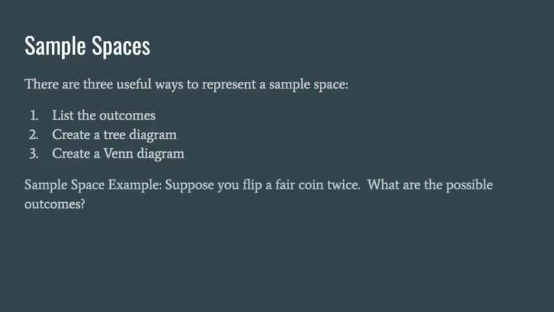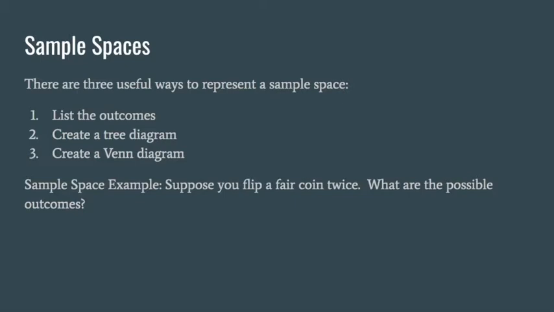So let's look closer at that flipping a coin twice example. We want to know, what are the possible outcomes here? Well, the possibilities for the first flip would be heads and tails, and the possibilities for the second flip would be heads and tails. So if you put all of those together, we could have heads, heads, which we would probably denote with an HH. We could have heads, tails. We could have tails, heads, and we could have tails, tails. So 4 different possible outcomes, right?